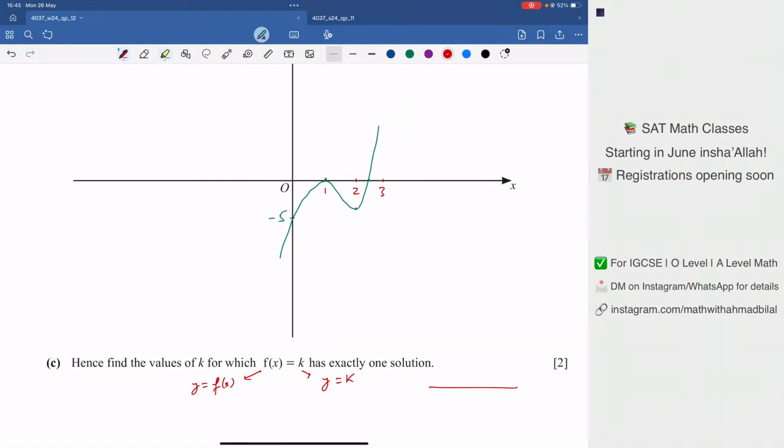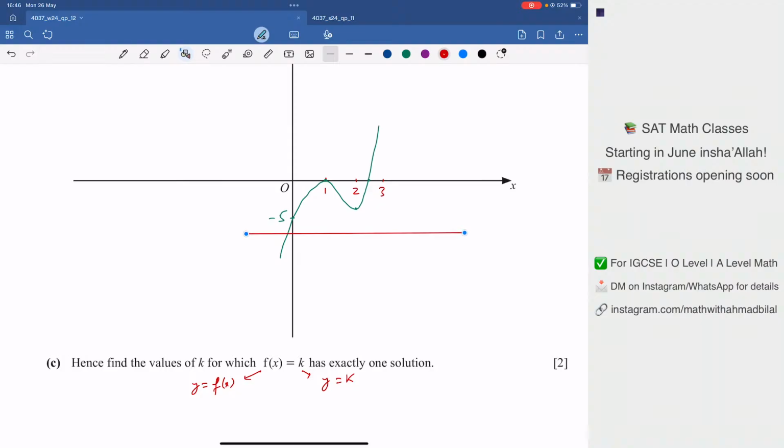Now, let's think about this. If I were to draw a horizontal line here like this, how many solutions does it have? 1, 2, 3. That's not what we want. We only want one solution, right? Okay. If I were to draw a horizontal line here, what about this? This horizontal line? This is intersecting at only one point. Okay. Now I can keep going up and up. If I just touch this turning point, then I have two solutions. That's not what I want. So I have to be below that turning point, right? That's one condition that I have. It has to be below that turning point.